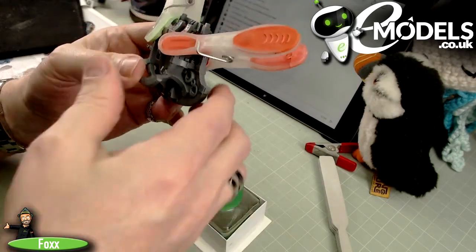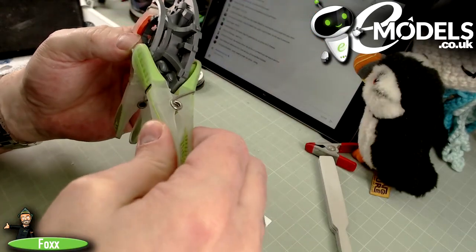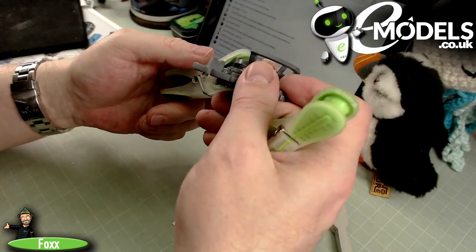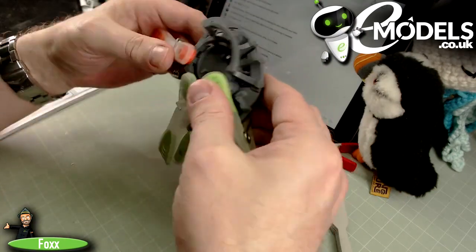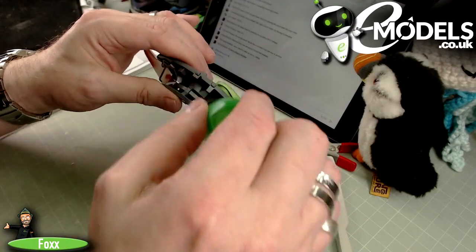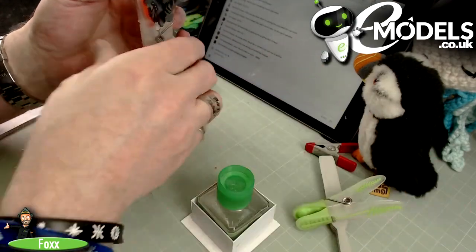That's going to slap if I do that. I don't want to do that. Maybe not that then. One there. There we go. Put that there. There you go. Can I get it on? Oh, hang on. I don't want it to ping my rivets off, so hopefully that'll be all right. There we go. Just hold that in place for a minute. It'll be fine. It's kind of pinging it that way a little bit, so we'll take them off, actually, because we don't need them.